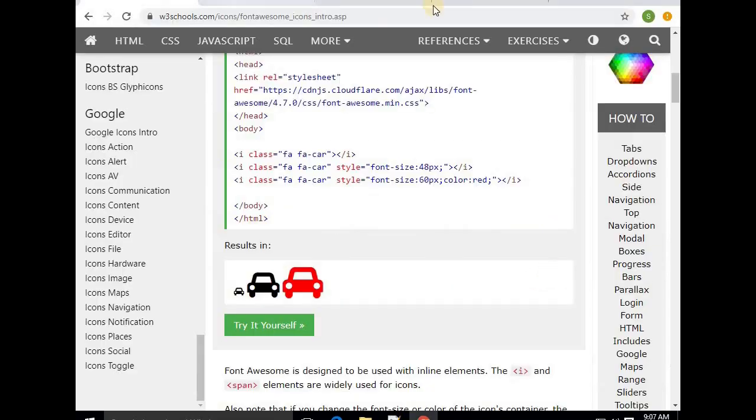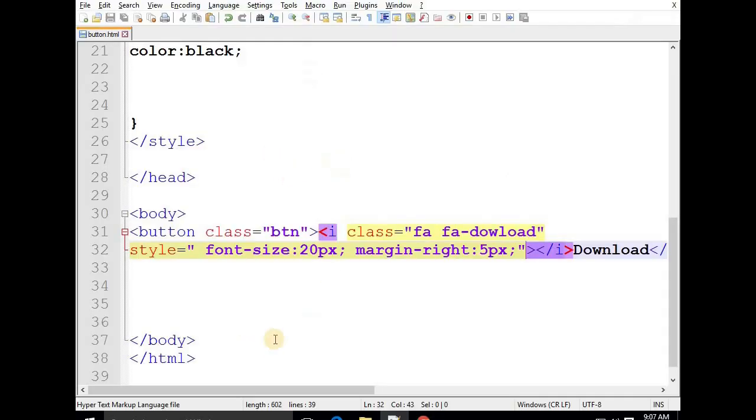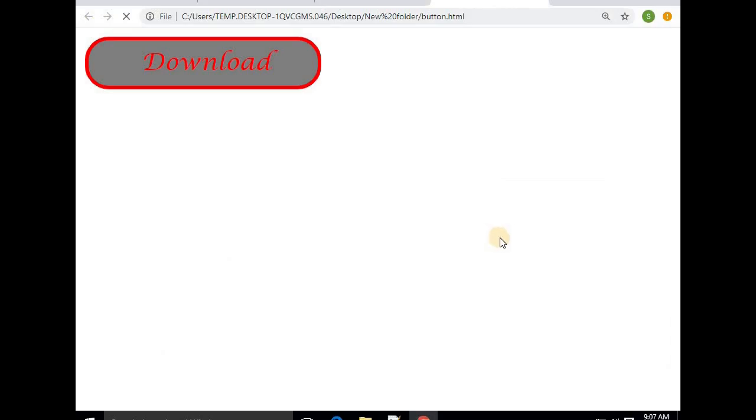Save. Just have a look what happens. Download spelling is wrong. Save. See, the download icon has come here. Okay, so in this way we can easily work with any kind of Font Awesome icon.